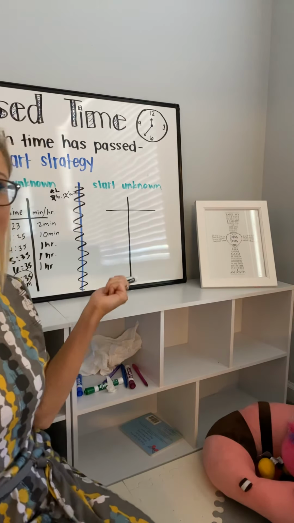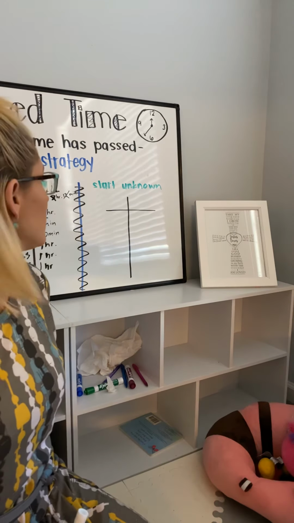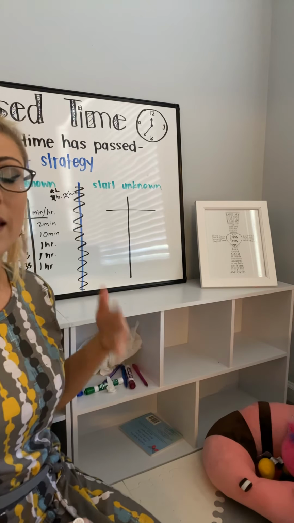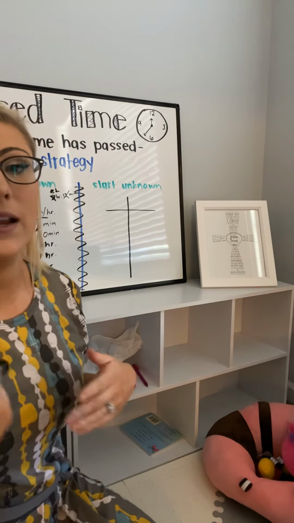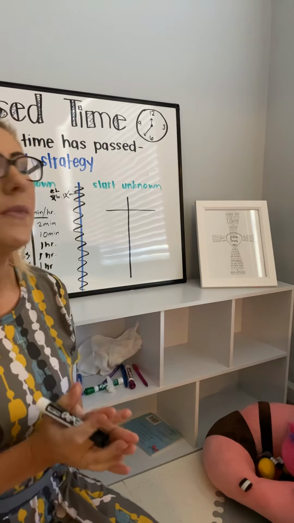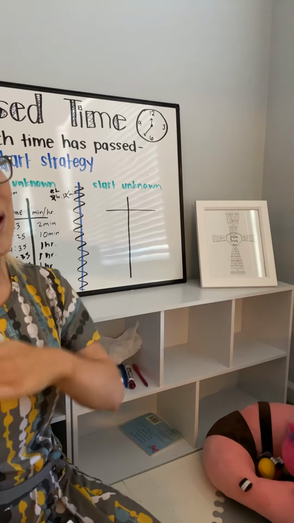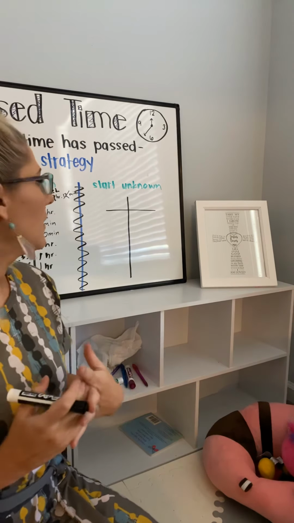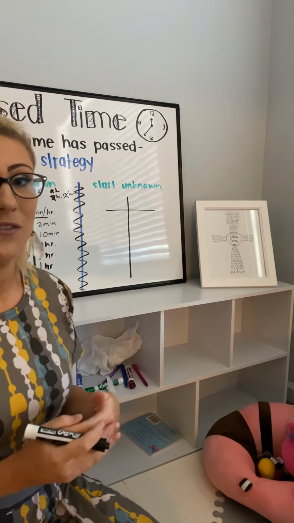Friends, okay, welcome to part 2 of elapsed time using a T-chart. We're going to do our last problem, which is our start unknown. I chose to do this one last because it's a little different than the other two. For the other two, we were adding minutes and hours because we were trying to figure out an end time or an elapsed time. With the start unknown, we know the end time and we have to go backwards in time. So if we're trying to go backwards, we're going to be taking away time. So it'll actually be where we subtract time rather than add it like we did in the first two.